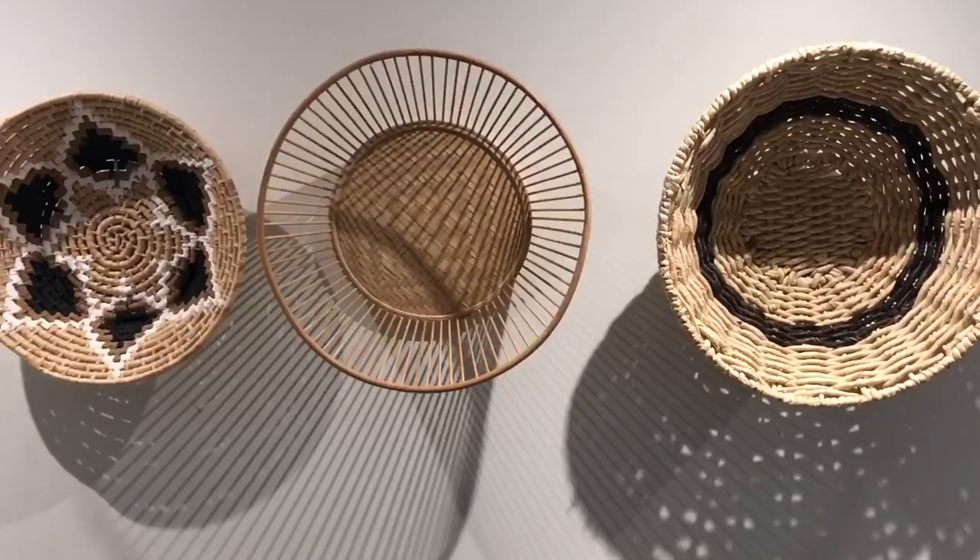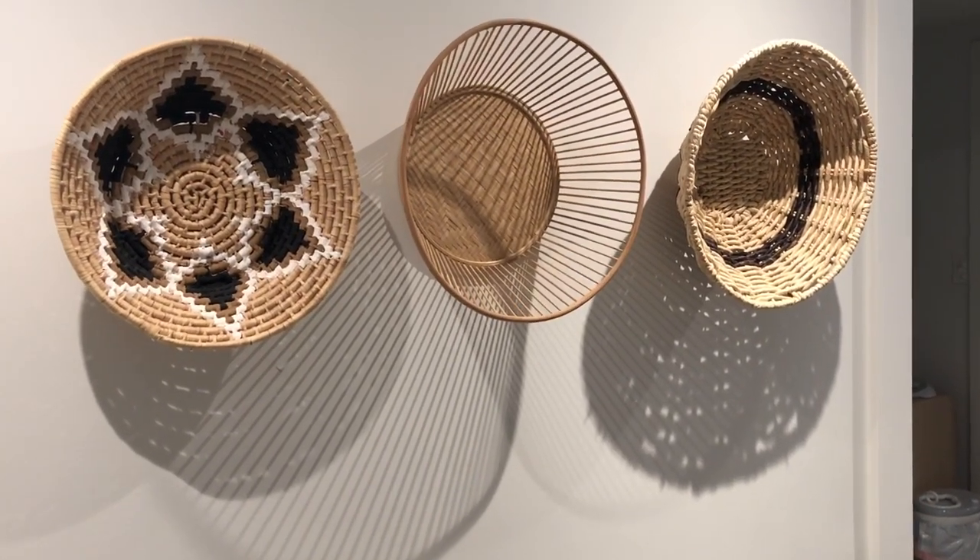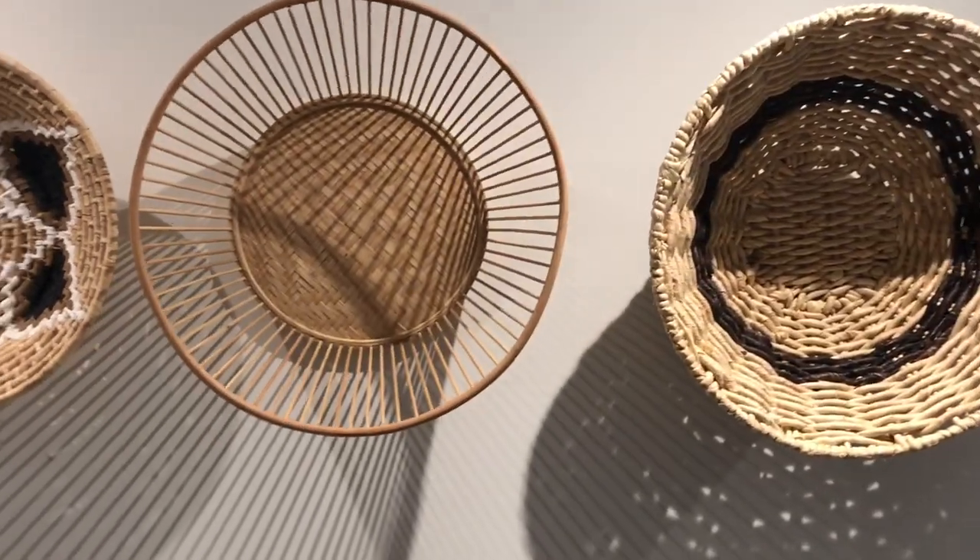The first thing that makes wonderful wall decor and is easy to find thrifting are baskets. I've gone through different phases of having different baskets hung in different places around my house. I have these beautiful circle flat-laying baskets — I don't actually know what they are, but they come in a set of three. Right now I have two displayed in my dining room and three unique baskets that hang in my hallway. Baskets make a great statement piece and are always at the thrift stores. Now let's jump over to the thrift store footage.